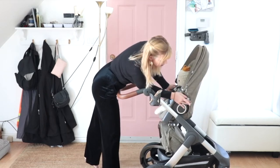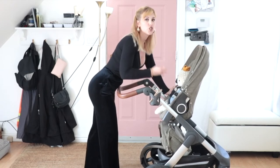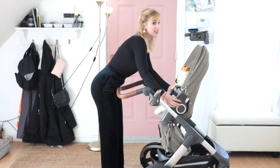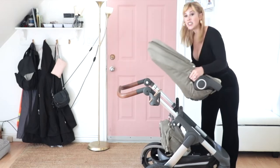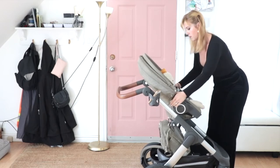There's a grey lever right here — anything that's grey on this stroller, you can push and do something with. This one you have to press both sides: if you press the lever on both sides and squeeze it, you can take the seat right off. And when the seat is off, you just pop it right back in that same spot.